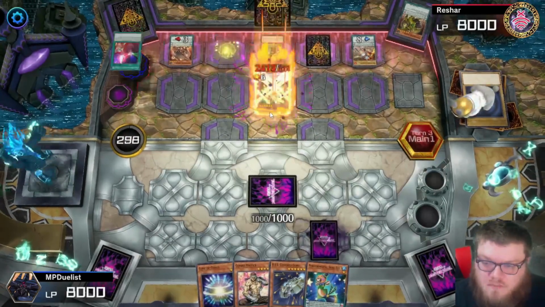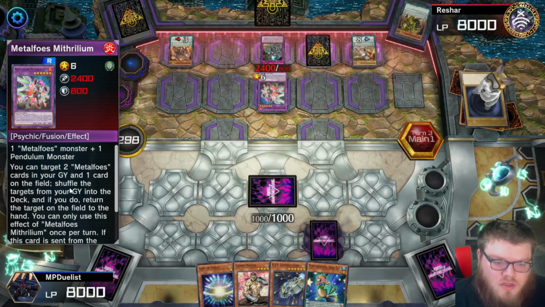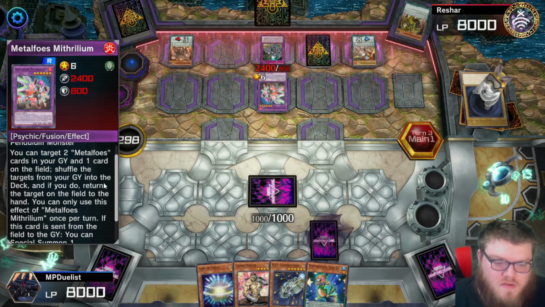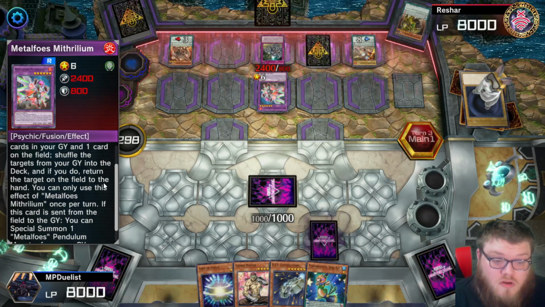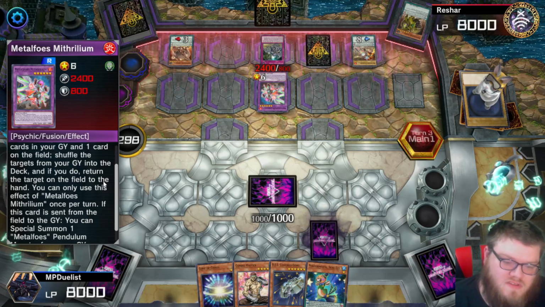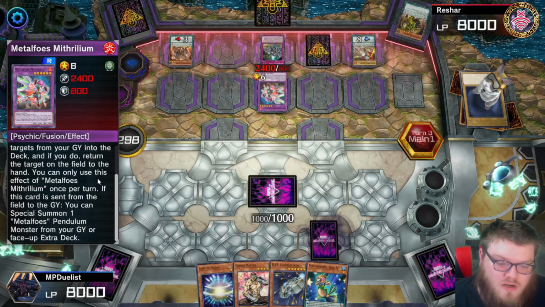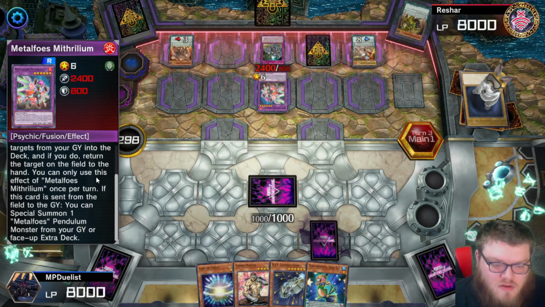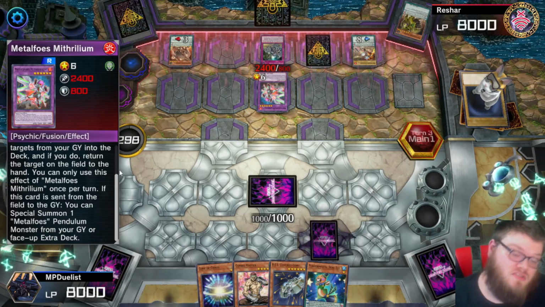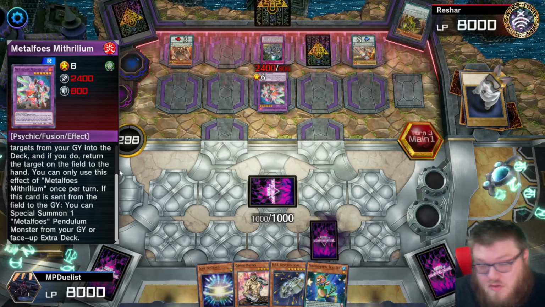Metalphose Mithrilium. You can target 2 Metalphose cards in your graveyard, add 1 card and 1 card on the field, shuffle the targets from your graveyard into the deck, and if you do, return the target on the field to the hand. You only use the effect of Metalphose Mithrilium once per turn. This card is sent from the field to the graveyard. You can special summon 1 Metalphose Pendulum monster from your graveyard or face-up extra deck. I think that's pretty cool.